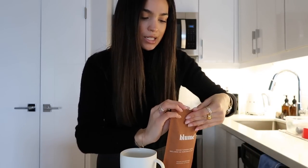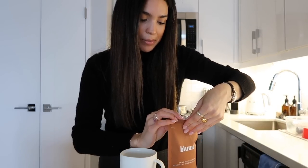To make the latte, I am going to obviously grab my mug, and I'm gonna put 1 teaspoon of this in my mug. And then I'm going to put in a little bit of sweetener. So you can use simple syrup, you can use sugar, you can use maple syrup. I'm going to use maple syrup. You're actually on the maple syrup right now. But I will probably add that in at the end.